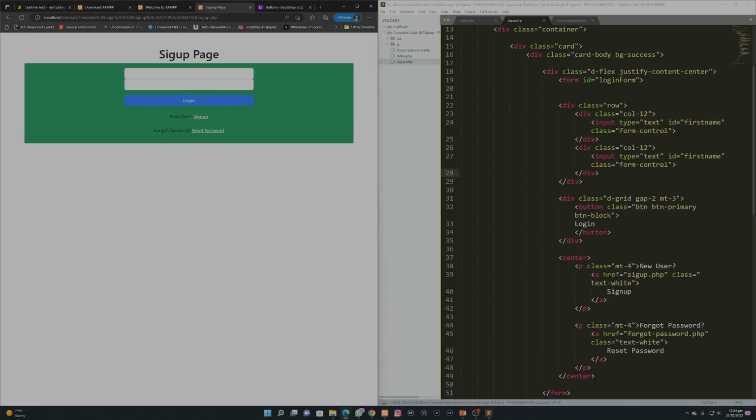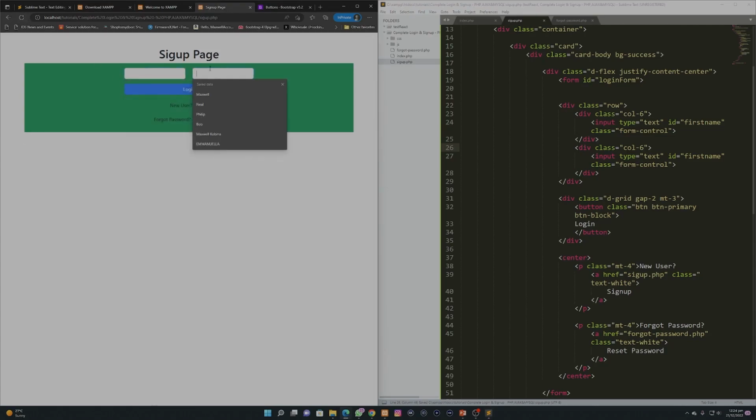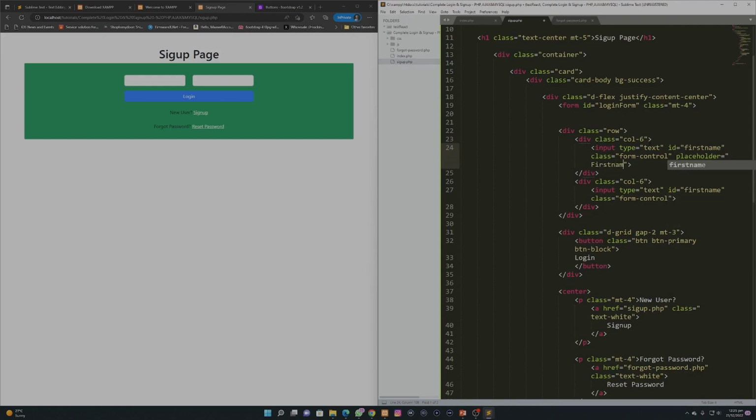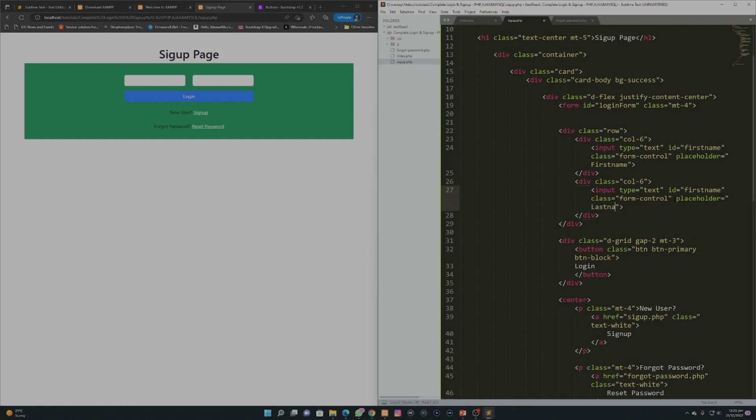Okay, so I'll divide it to 6. This also to 6. So this is going to give us something like this here. I'm just going to push it up a bit by using a class inside a form. So now I need to have a placeholder. I can use a label, but this time I'll go for a placeholder and I'll use first name. Same thing here, placeholder, I will use last name. So we should have something like this.